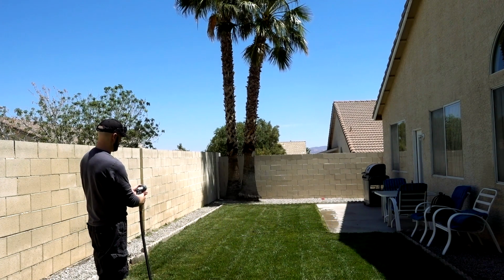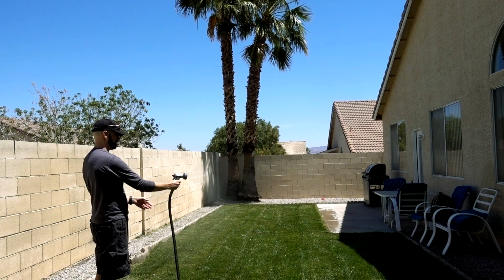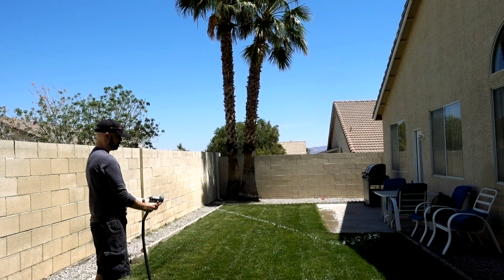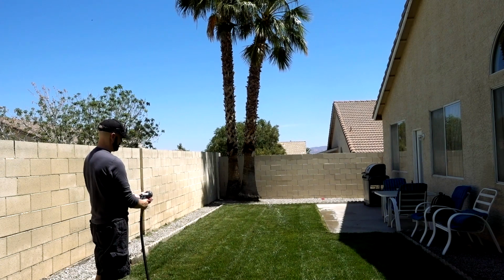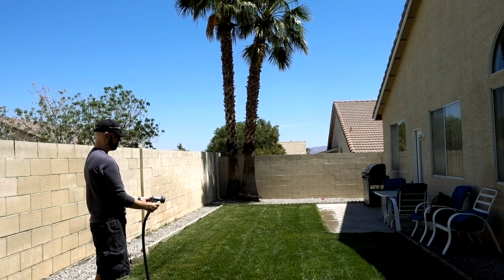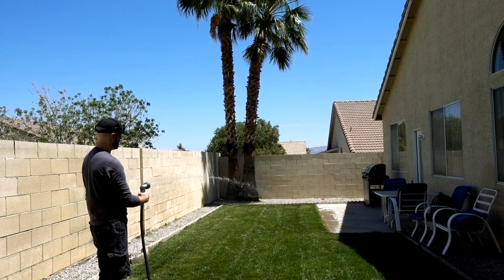We've got jet like you've seen, flower, which is a really fine mist, sweep, garden, rinse. Rinse doesn't go as far as jet, almost. Shrub, clean, soft wash, back to jet. I still kind of like this one so far.